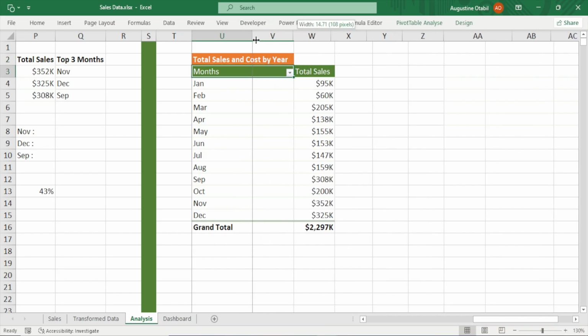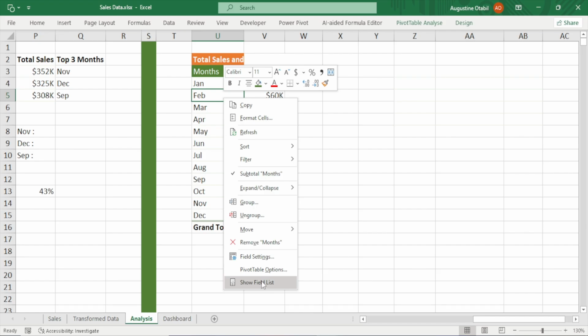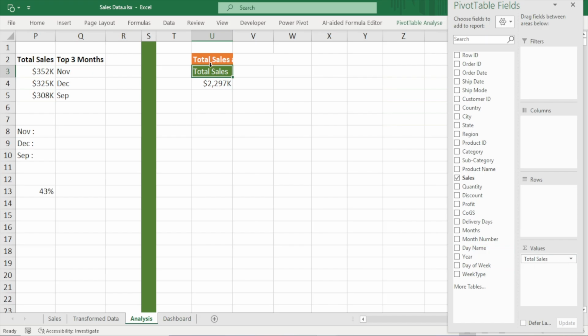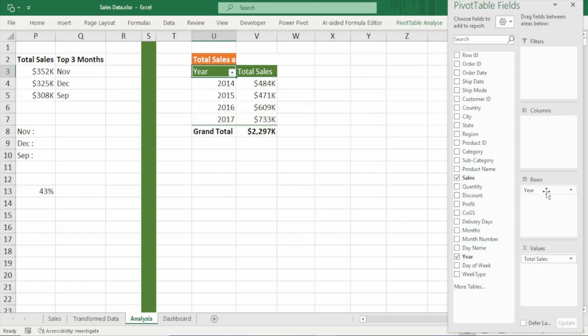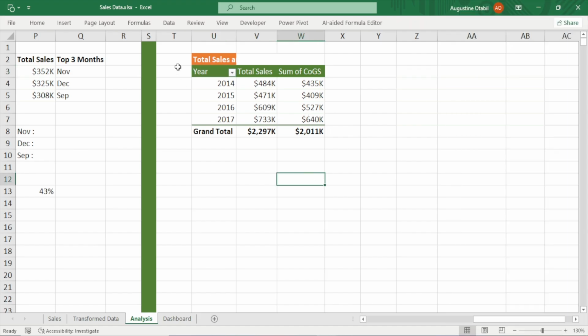All right. Now, since we don't want to show the months and the total sales, what we are going to do is right click, show the field list, and then remove the month. So it will be left with what? The total sales. Now we are showing the total sales by year, and then what? By total cost. So you drag the total cost under total sales. So this is what we've gotten so far, right? Perfect. Now you can use this to insert our chart.